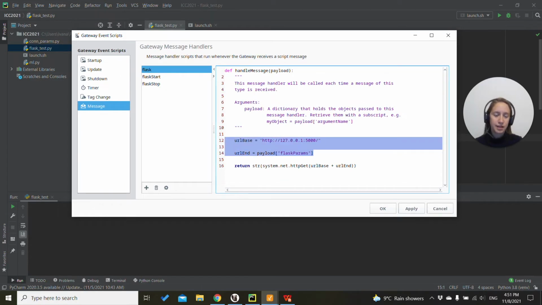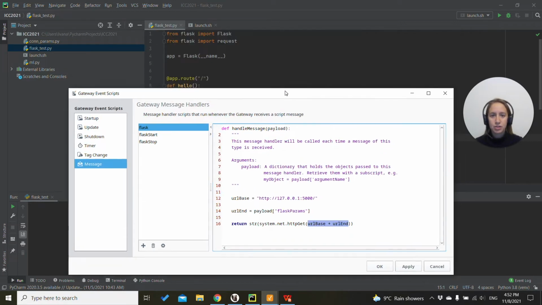So once I define the URL base and the URL end, I can concatenate them to create my whole URL, just like this, and then call the system.net.httpGet method to pass this URL and get the response that this URL will bring me.